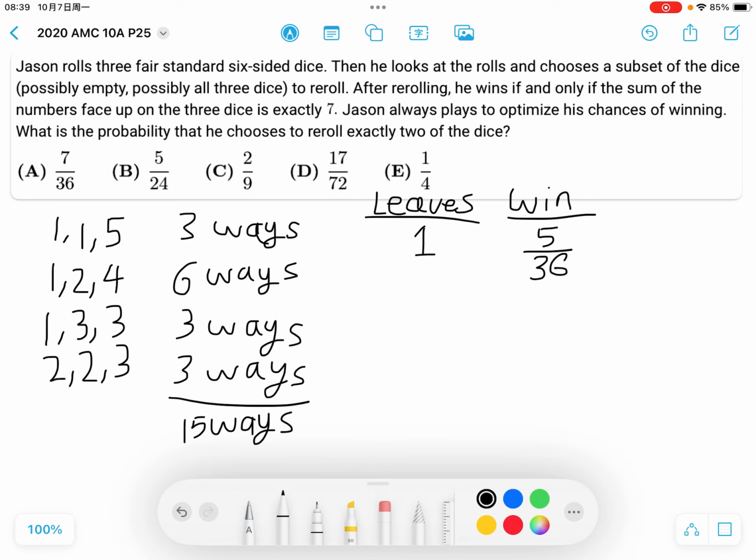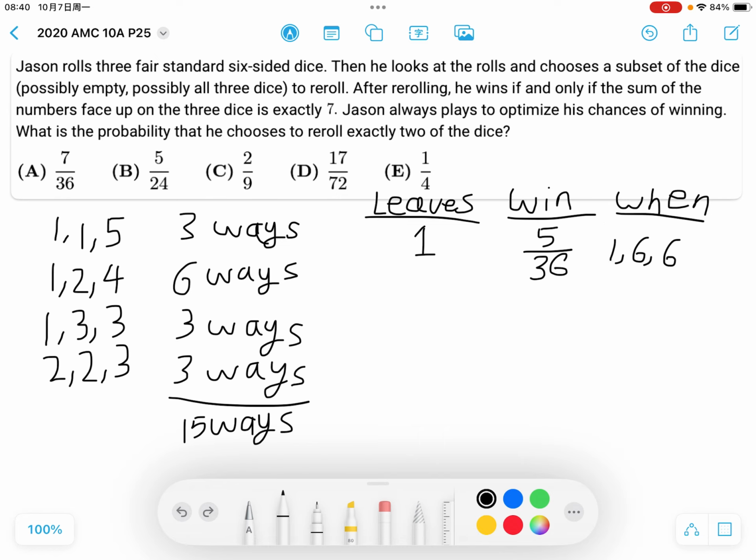Well, so I'm just gonna write when. He's probably gonna do this when he gets 1, 1, and 6. Because when you get 1, 1, and 6, there's no way you can pick up 1 die and re-roll it and have a chance to win. If you pick up one die, these two already sum up to 7, so no matter what you roll here, the sum is larger than 7, so he's not going to win. If you pick up this one, again, these two sum to like 12, so if you re-roll that, that's not really a chance to win.